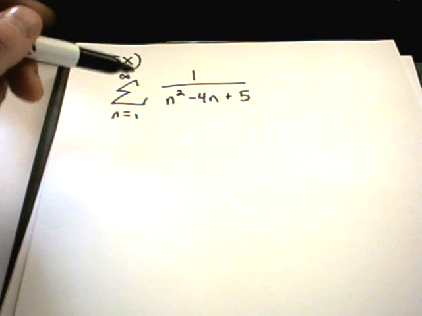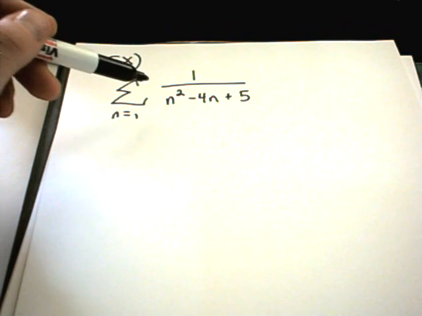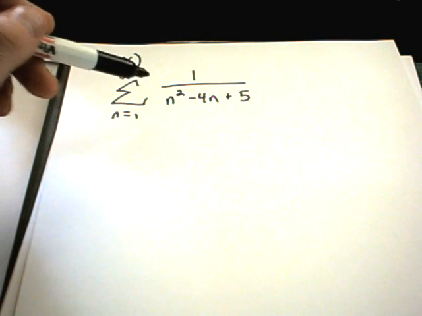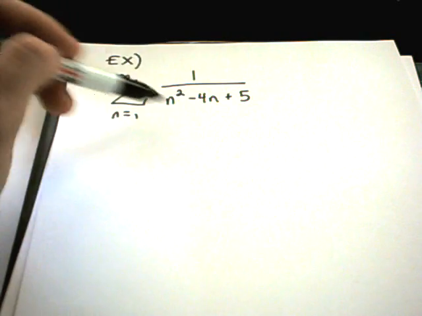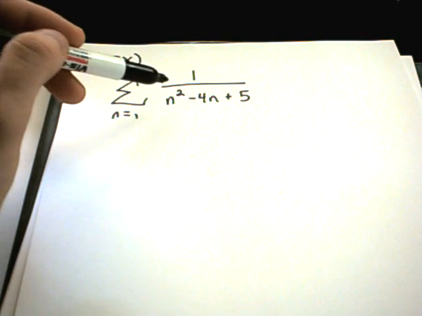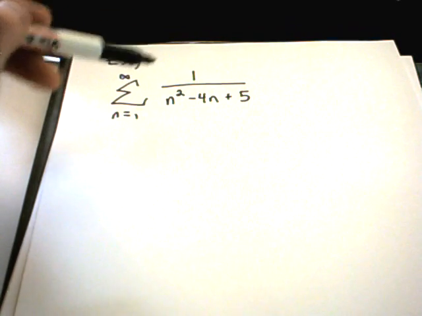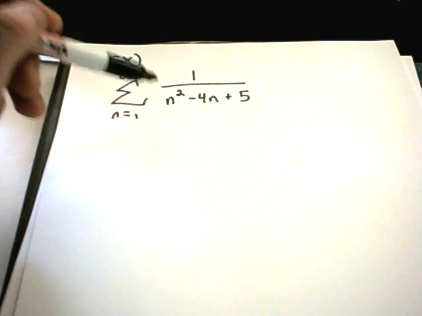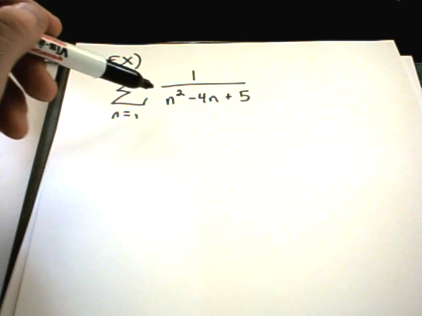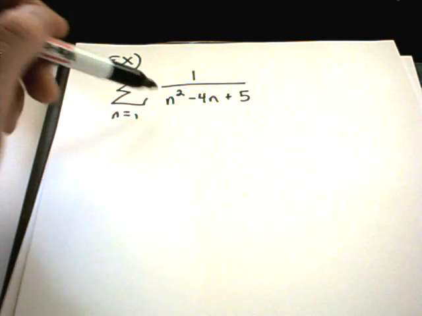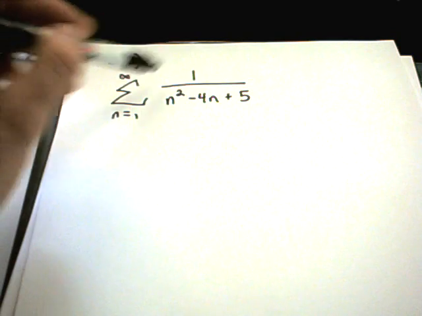And the first thing, again, you have to justify that it's positive, continuous, and decreasing. So the first thing we have to worry about are if there are any discontinuities on this problem. And obviously you're going to integrate it as well. The first thing that may come to mind, hopefully comes to mind, would be partial fractions.